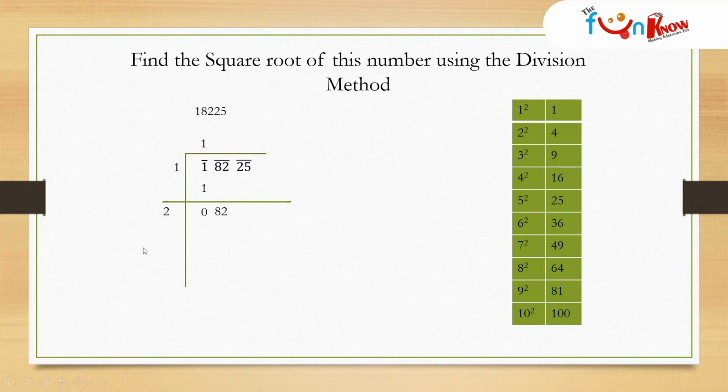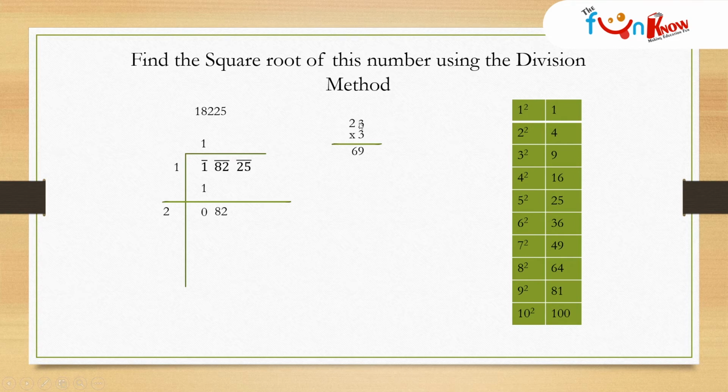Then I'll make sure 23 multiplied by 3. 23 multiplied by 3, students, it is 69. Okay, somewhere near to 82. Now let's go to 24, because here it is 2, na? So I'll just see 24 multiplied by 4. If I see 24 multiplied by 4, the value which is coming is more than 82. That's why I will take the nearest value, that is 23.